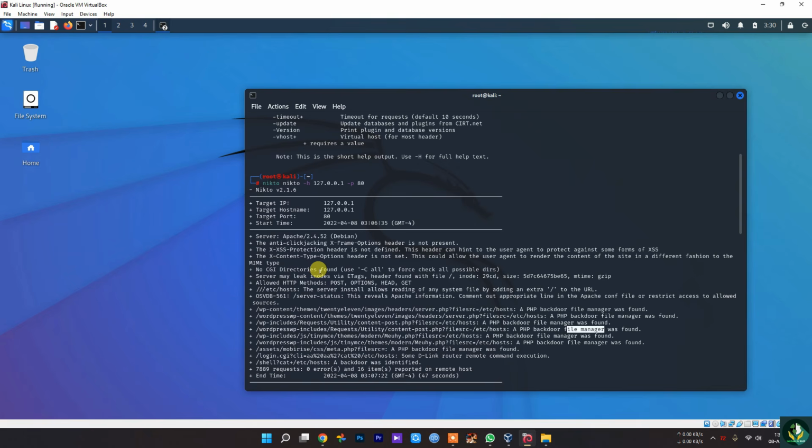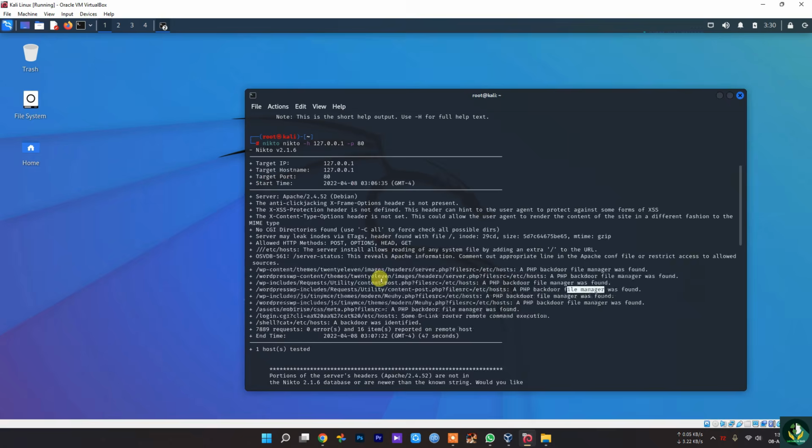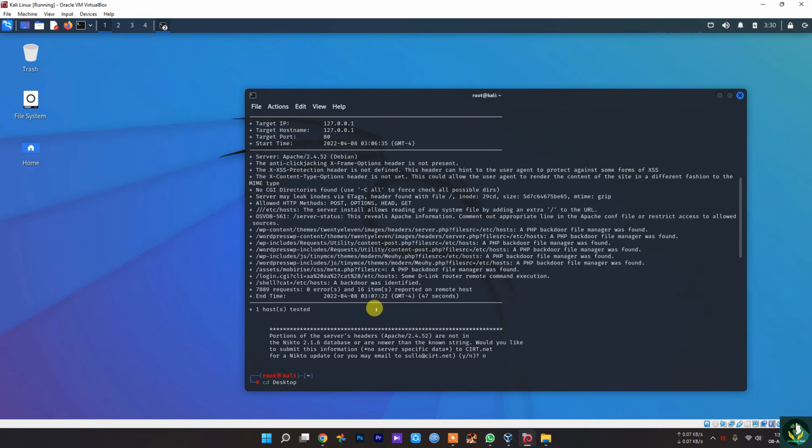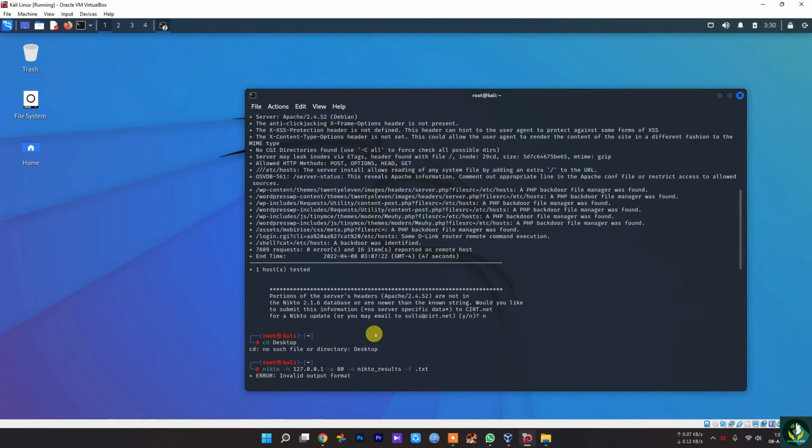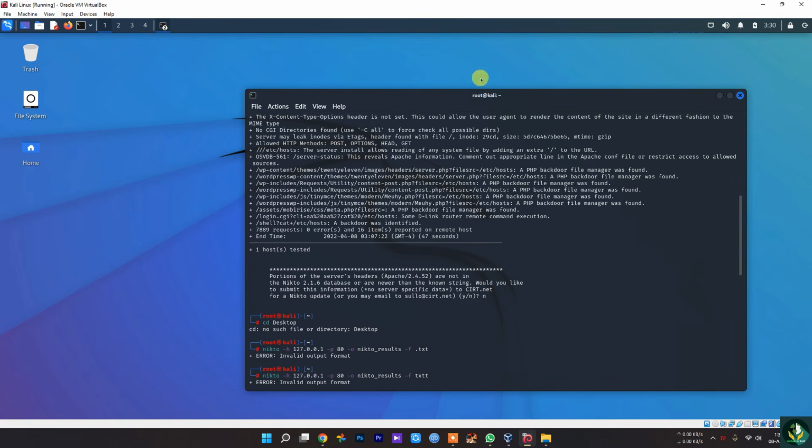And in this case, let's look at one more command, which is the output command, for when we are going to save all of this to a file. So after that, as you can see, I am in a root directory. You can choose any directory you want. So all of this will be saved in this root directory.